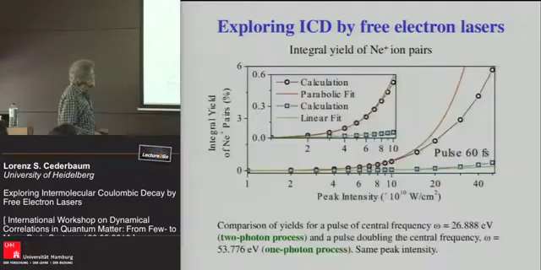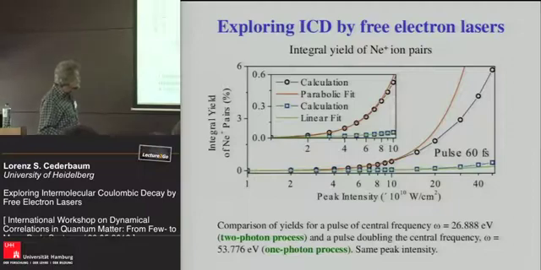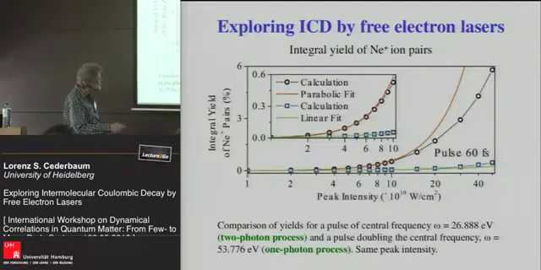Now, let me first show you what happens at relatively low intensity. So this is intensity in units of 10 to the 10 watts per centimeter square. So like we said, at that photon energy of about 27, we need 2 photons at least. So you see indeed essentially a quadratic behavior at low intensity. So these are the calculated points. Up to hereabouts, it's really nicely quadratic.